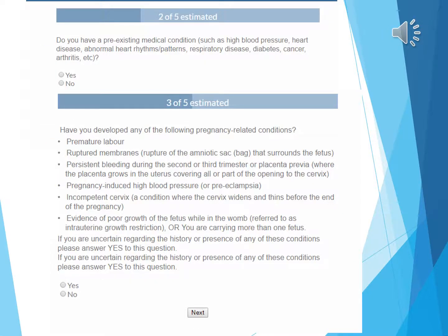There are a lot of questions on the ePARmed-X that we cannot anticipate. We also cannot determine what the answers mean. So that's why it's so important to do the ePARmed-X. So question number 2, do you have a pre-existing medical condition such as high blood pressure, heart disease, abnormal heart rhythms, patterns, respiratory disease, diabetes, cancer? So this is on top of the pregnancy.